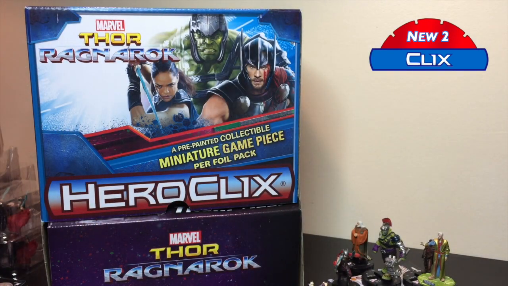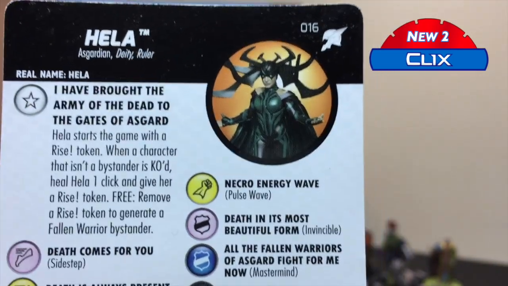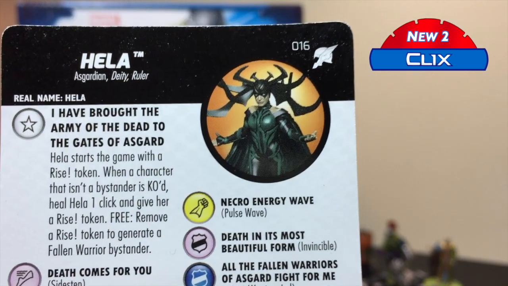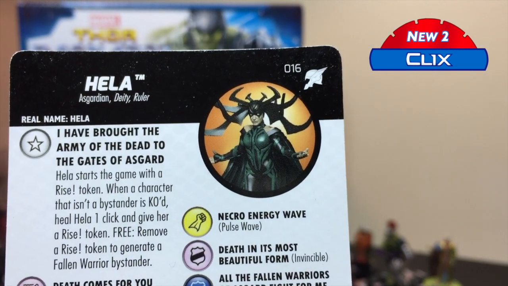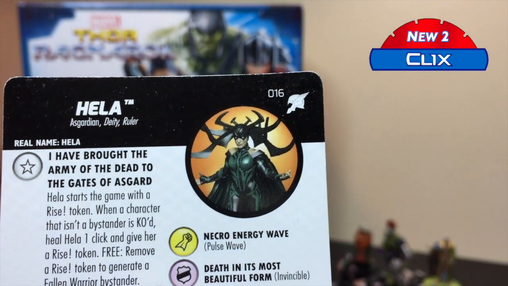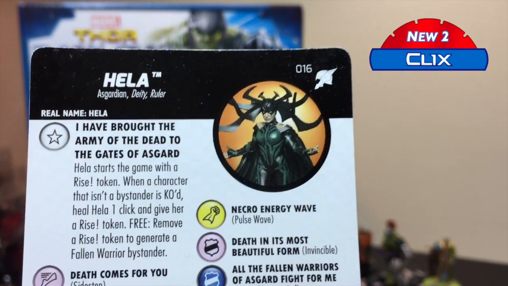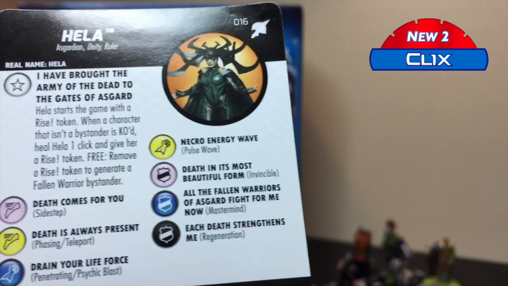Oh, and we have our chase. Got to pull this one out because she is gorgeous. Chase, Hela, I have brought the army of the dead to the gates of Asgard. Hela starts the game with a rise token. When a character that isn't a bystander is KO'd, heal Hela 1 click and give her a rise token. Free action, remove a rise token to generate a fallen warrior bystander. She can clog the board up quickly. Anytime somebody's KO'd, she has another fallen warrior.